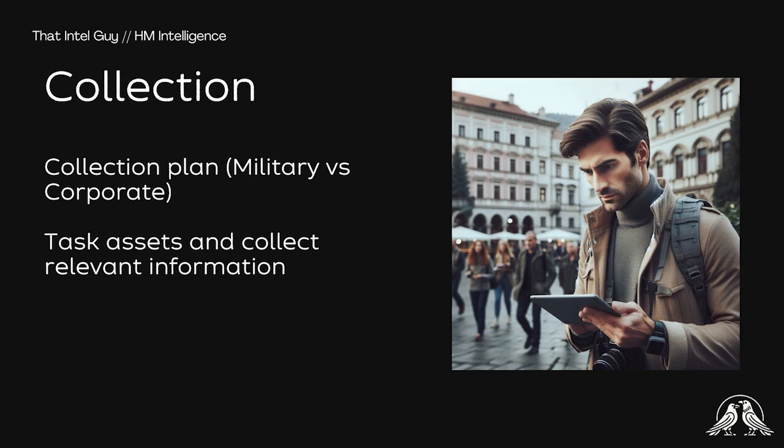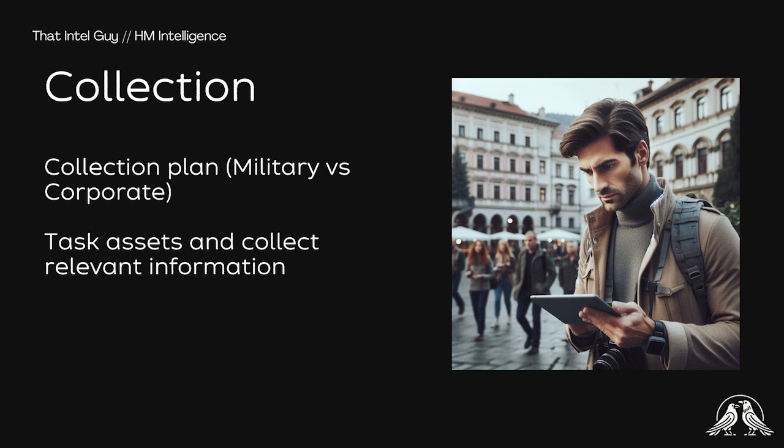So then you have collection, but before you jump into the exciting part of actually collecting the information, you need to come up with a collection plan. In the military, this is quite an inbuilt, sophisticated process that involves managing and tasking a wide range of collection assets like OSINT, HUMINT, SIGINT, etc. But in corporate intelligence, this is much more understanding what can actually be gained and where it can be gained from. Whether if you're working in like a due diligence sphere, you may need to get on the ground collectors to go and get certain information from government departments, depending on what jurisdiction you're working in.